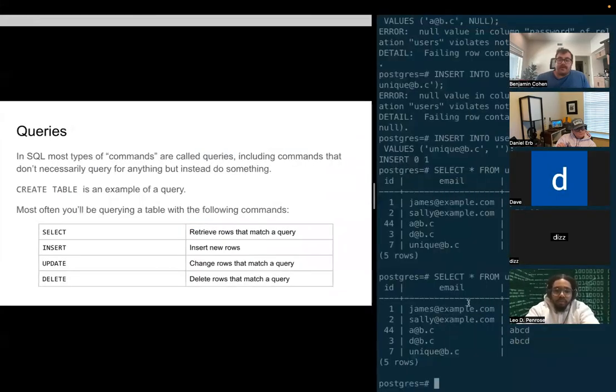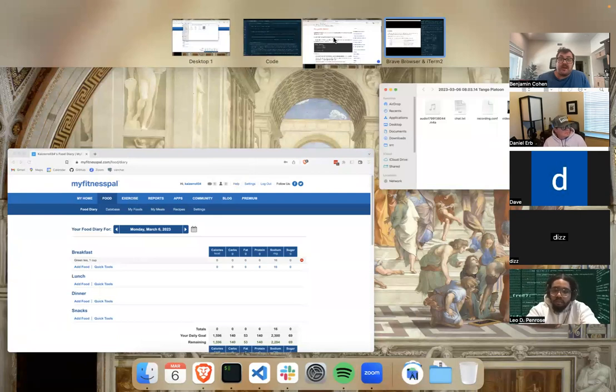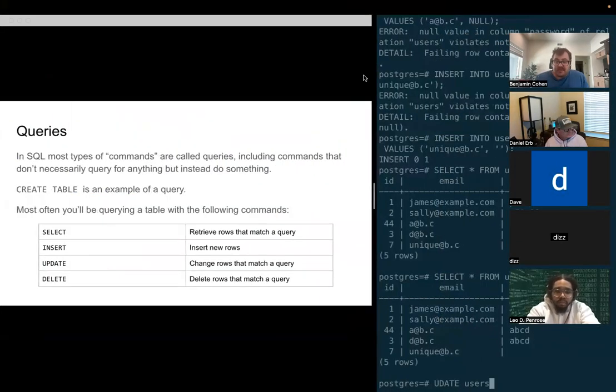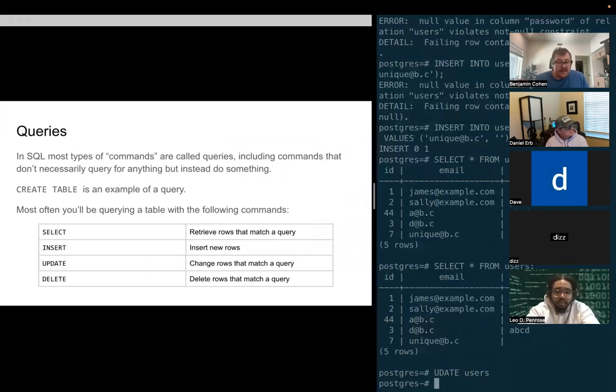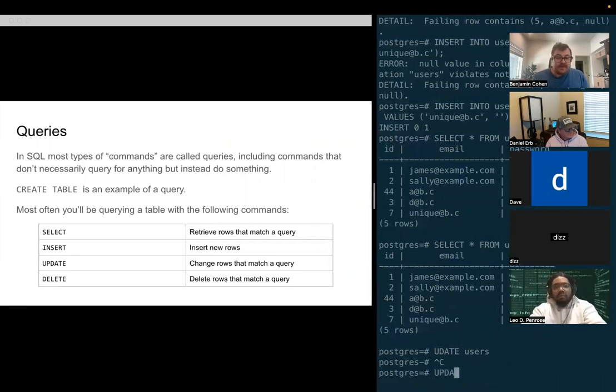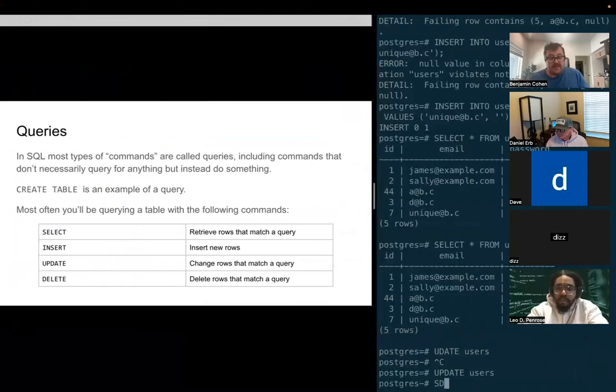So we're going to update users. I need to regularly look back and forth at this, so I'm going to put this right here. Update users and then set the specific things. What does it mean to update a user? Well, I want to set some values.